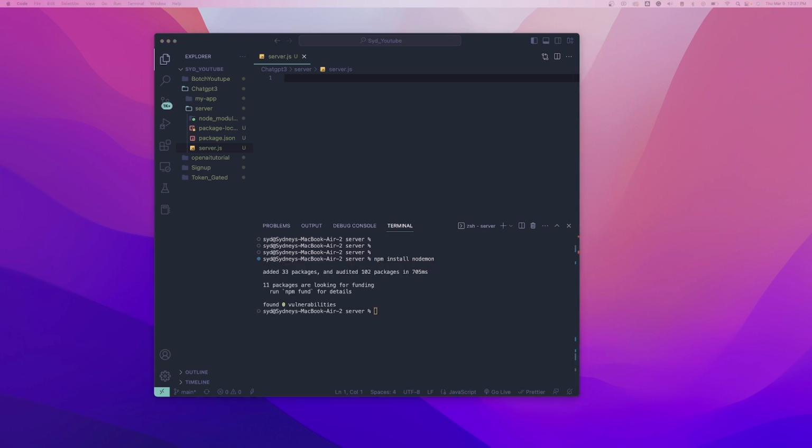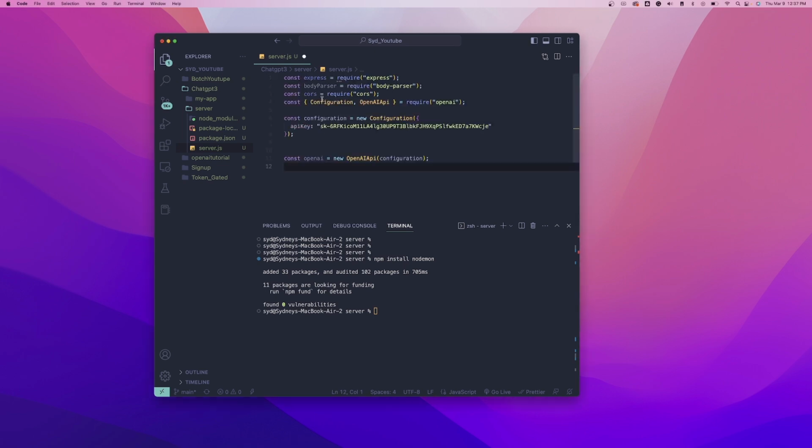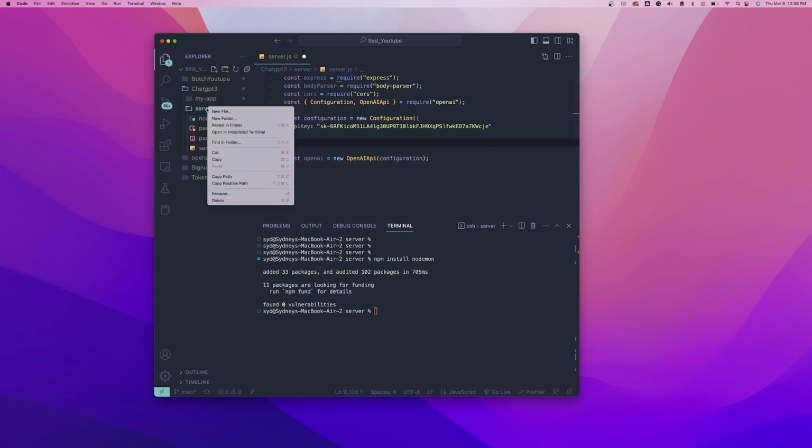What I'm going to do is copy this, because I already have it from the OpenAI terminal. What you're going to need is your API key, right? But we can get more flexible, and let's create a .env file.